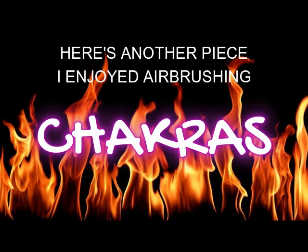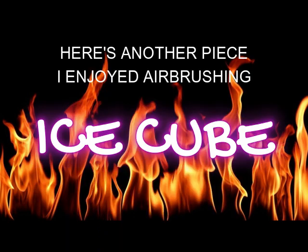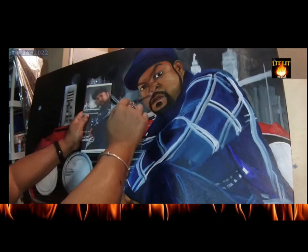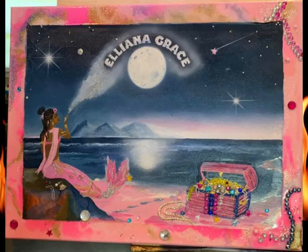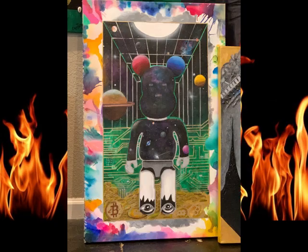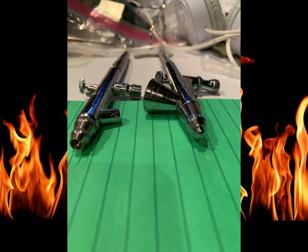But I have other art that I did with airbrushing on it. It was a t-shirt. I did this one right here. And that was the chakra painting. I also did some airbrush work on this ice cube painting that a lot of you might be more familiar with me doing. I did airbrush screen on this baby art. This is a 16 by 24. The outside is resin, but the inside was airbrush. And I also did airbrushing on the bear bricks in parts. A lot of that was alcohol ink pours, and it was regular painting. But I did airbrush on that, and I think it did awesome. So here's the two guns that I use.